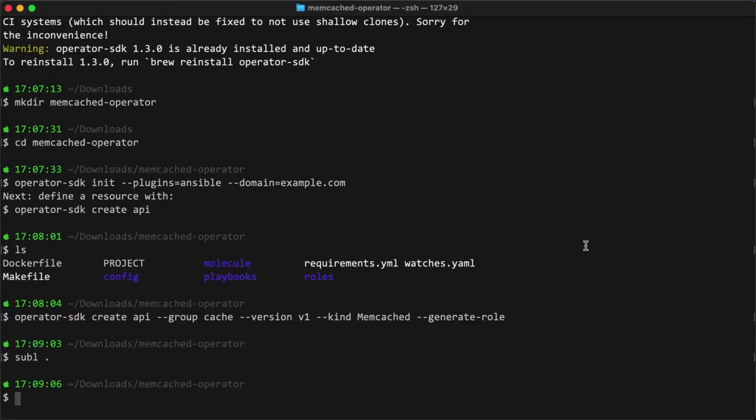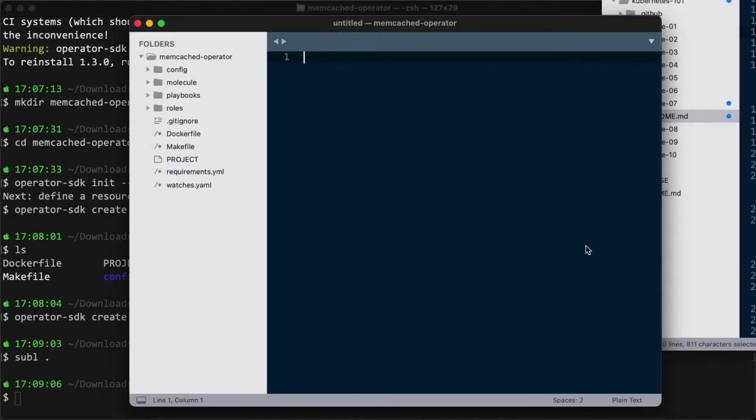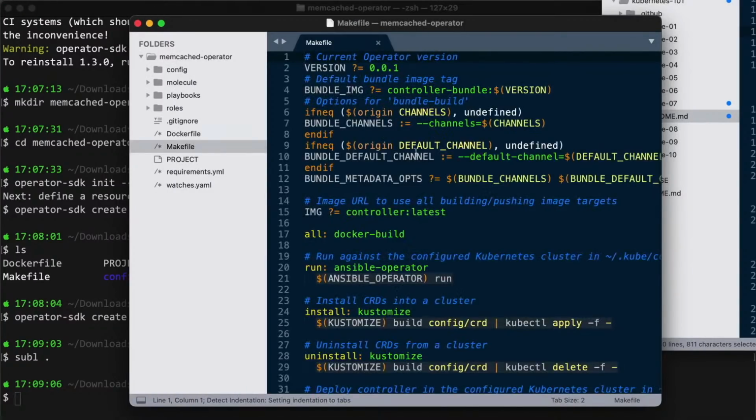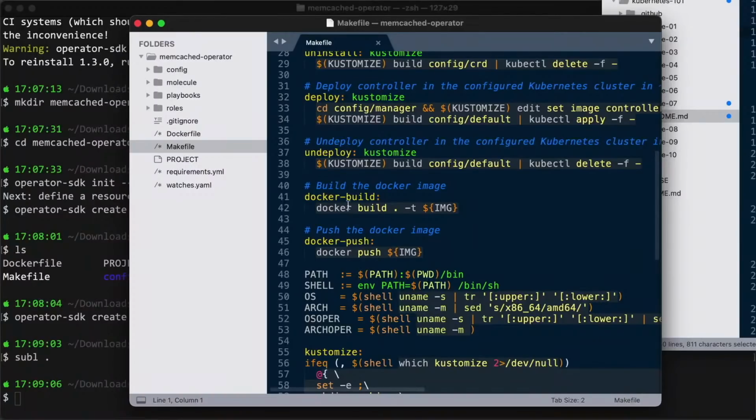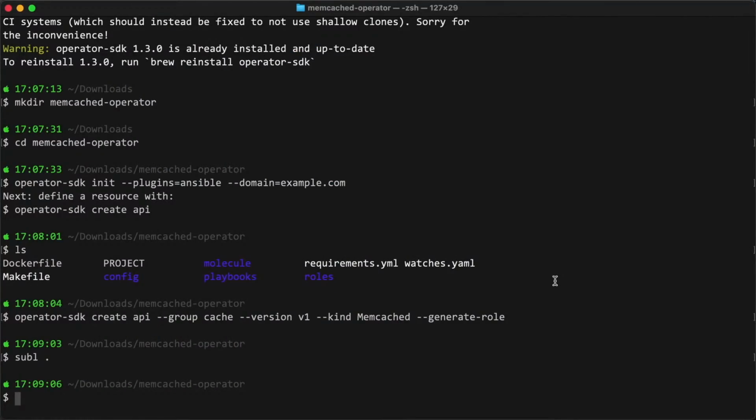So we're going to use the makefile that is built with this. If we look at the makefile here, it has some different targets. Pretty simply, you can just build and push a Docker image using this, and then you can also use it to deploy into a cluster, either locally or in the cloud. There's other ways to deploy an operator too, but this is just some conveniences in the makefile if you have access to your Kubernetes cluster. So we're going to make Docker build and Docker push. That's going to build and push the container image.